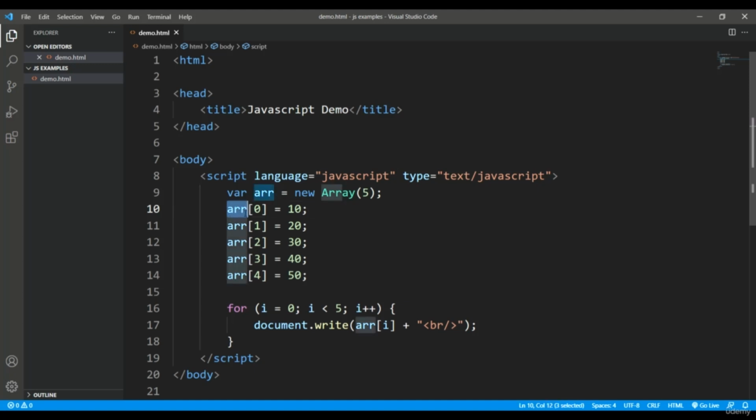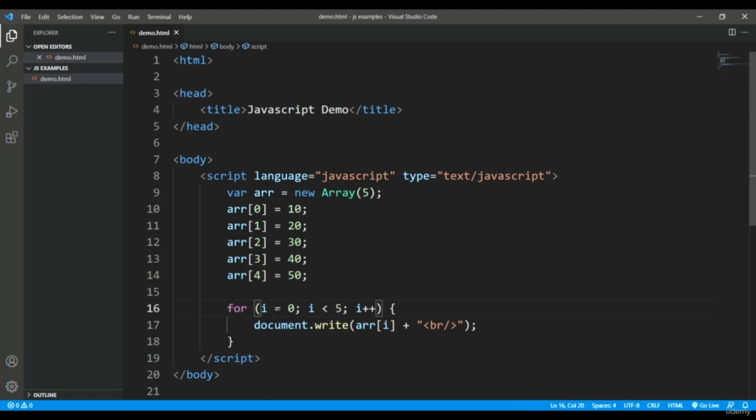As JavaScript is not a type safe language, you can put any type of value, but when we talk about an array, basically it is a collection, so we generally make a collection of similar type. Here I have put values of the same type, and now to read that particular array, I have just written a loop which will start from 0 till less than 5, that means 4. This loop will run from 0 to 4, and every time I am reading the ith index, which is changing from 0 to 4. And every time I am printing the value, I am breaking the line as well.